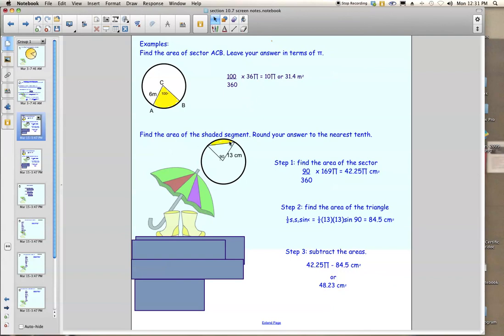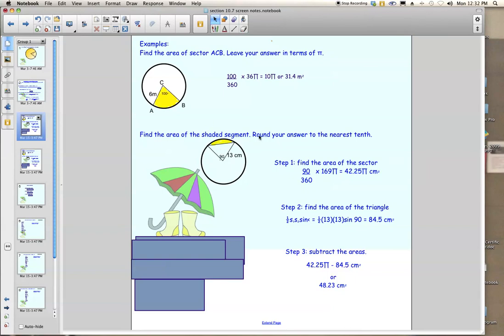To find the area of a smaller piece, for example, this little dome-shaped piece right here, it's a part of the sector. It is connected to a triangle at the center, and then together they make up the entire sector. But if I just wanted to know what this small piece was, I would have to take the area of the sector, the entire piece, and then I would have to subtract the area of the triangle. The area of the triangle is a review from earlier this chapter.